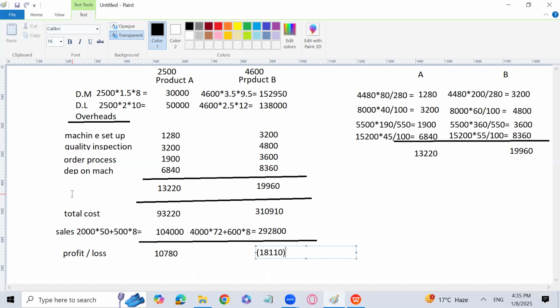Then you will find the total cost per unit, and then you can find the selling price per unit, which you can't calculate because the selling price is different for both. So you will find the total cost by multiplying the cost per unit by the units, 2500 and 4600, and then you can do the rest of the work, right? But here I have gone with the total because I already knew about the question. It was quite simple to calculate it. Okay.